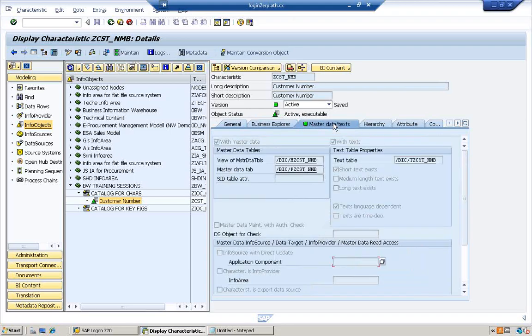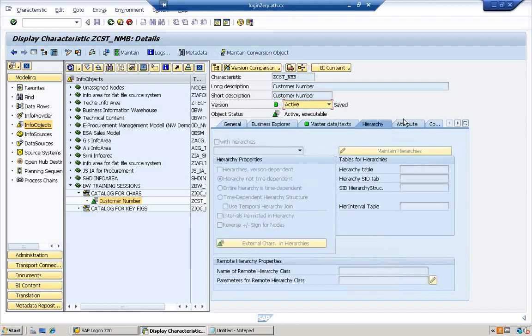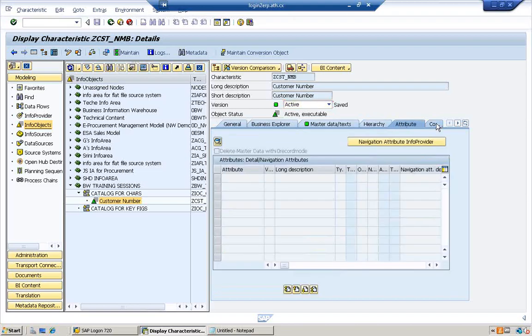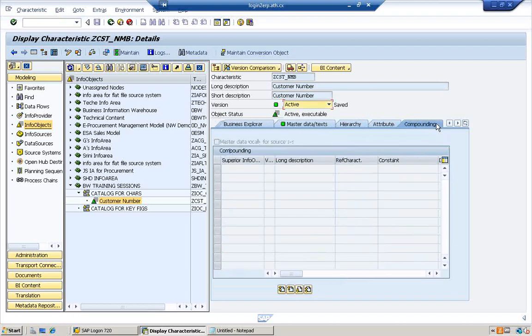I've also told you what exactly master data is and what the 3 divisions are that we have within BW. We call the attribute, the text, and the hierarchy together master data. And then we've seen about attributes, and finally about compounding. We saw an example of a plant serving 2 company codes, and how it gets its identity by compounding it with the main company code. All right, so we've seen that.